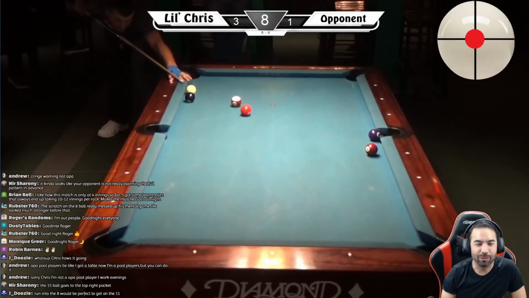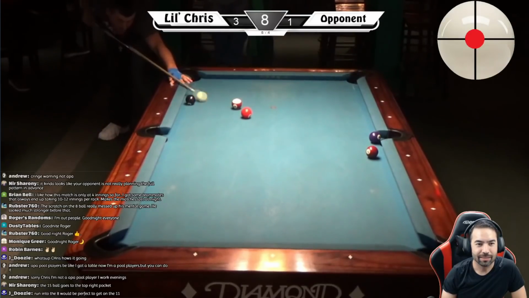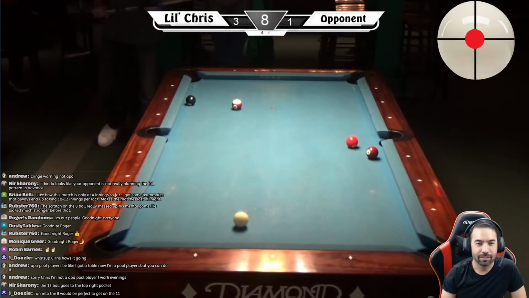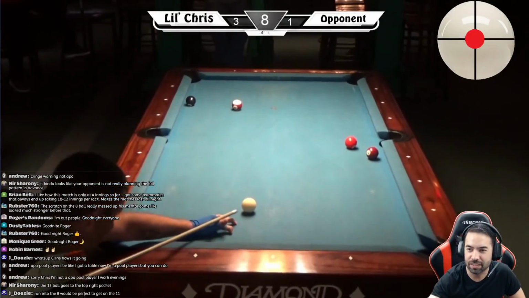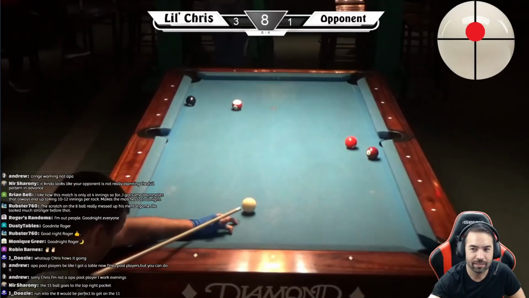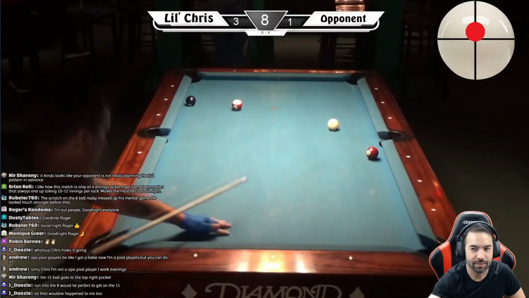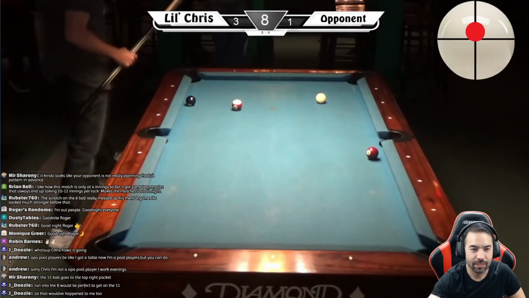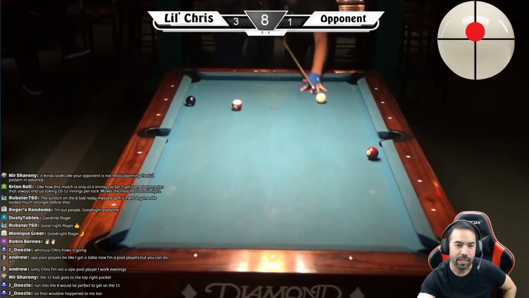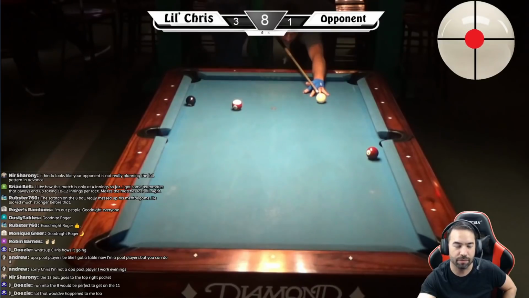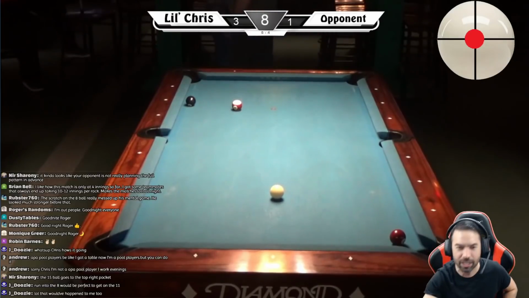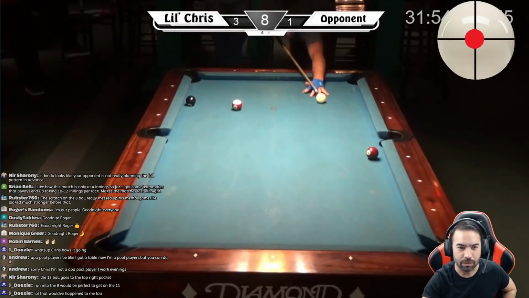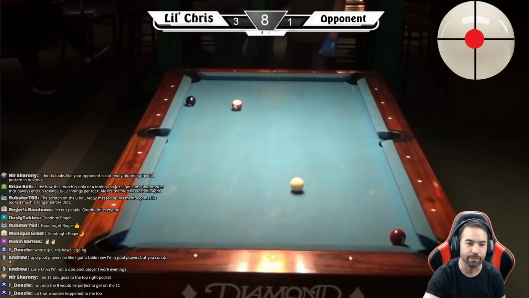So I think he has a 3-4 combination here. Yeah, there we go. And then he can just roll this ball in for position on the 7. So this should look good for my opponent here. You can either try to just stun punch this off the side rail to get position on the 8. Allows the cue ball to roll. Oh, he doesn't. He ends up over. Did he overcut it or did he catch the side rail? What did he do? Oh, he overcut the ball.